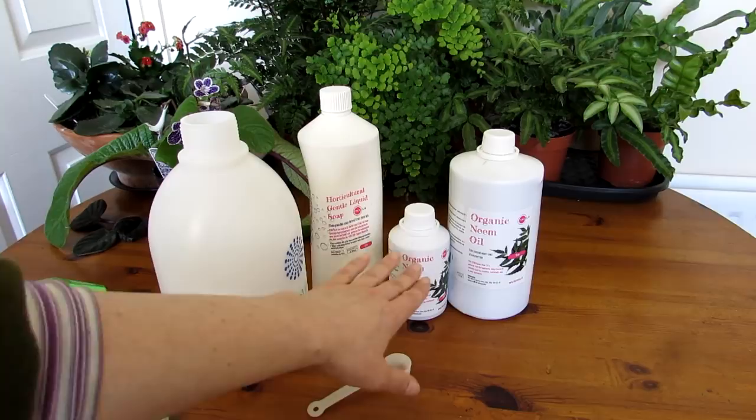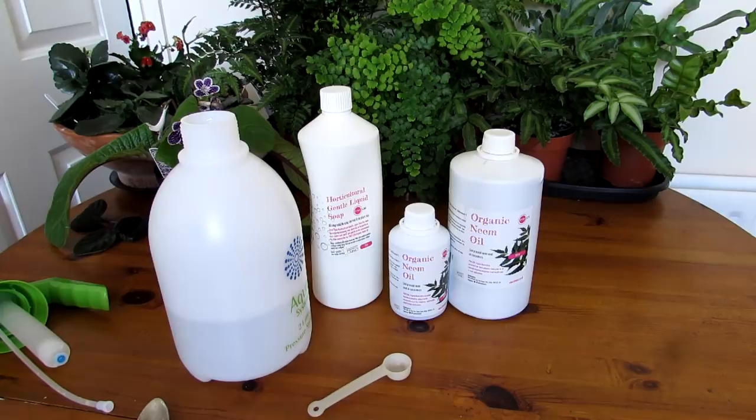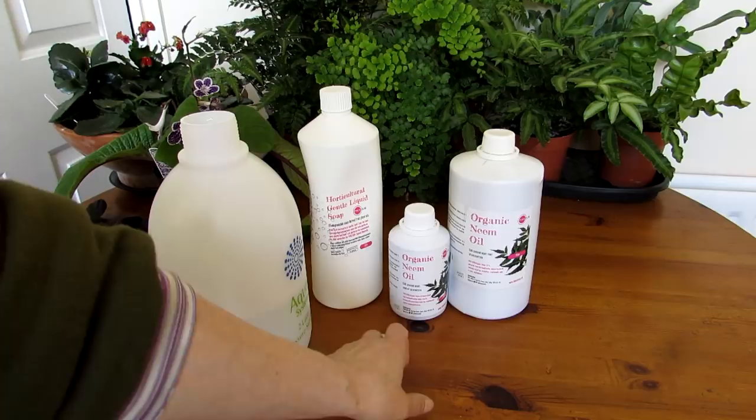But you can, really, as long as it's all mixed together, that's really what you need to do. It doesn't matter whether you prefer to put the oil in first, then the soap and the water. Do whatever you feel is best. Over trial and error with this, in time, I like to put the water in first.